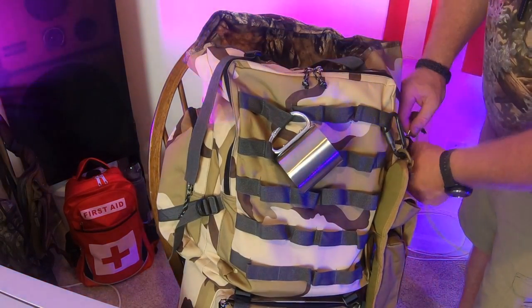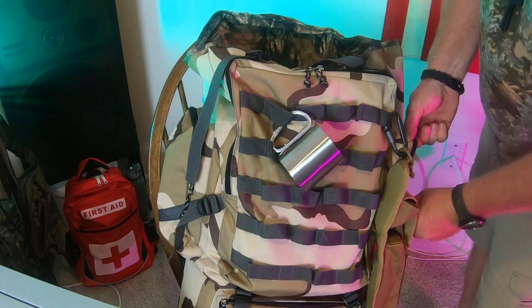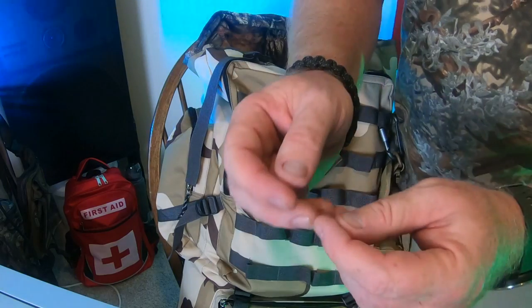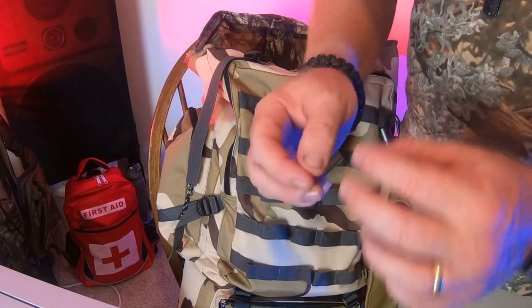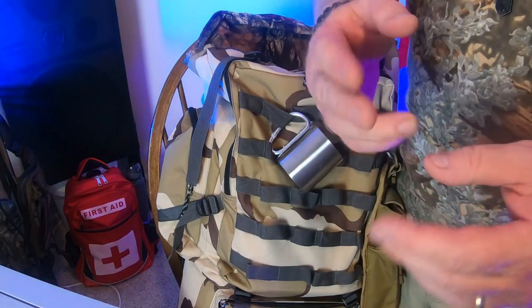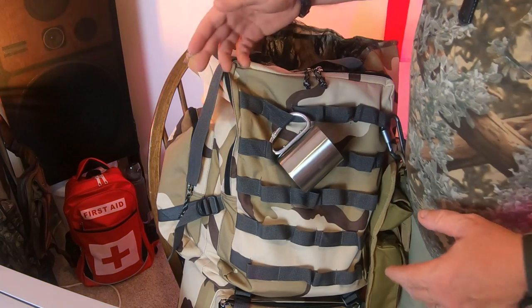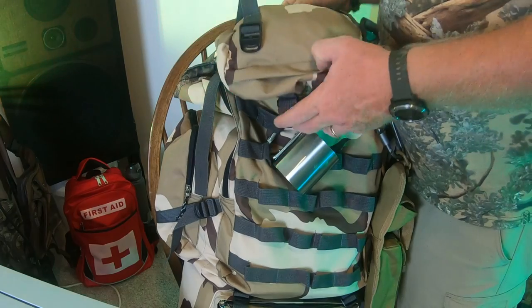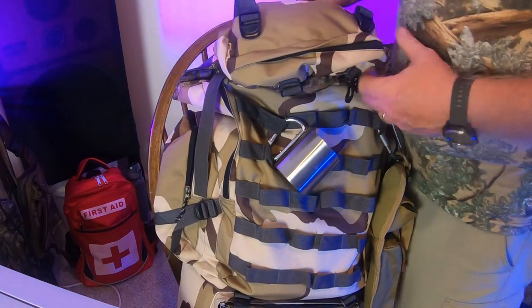The one downside to this bag is they leave these little pieces of material in there and they get caught on there. You really have to get a pair of small scissors and go in and trim those right out if you're going to get a pack like this.